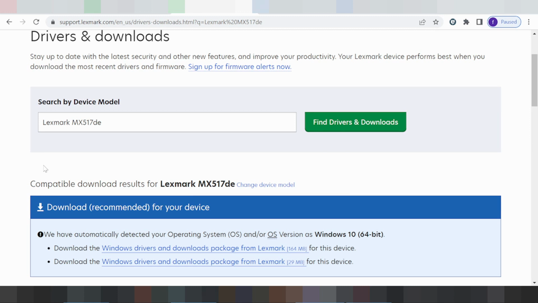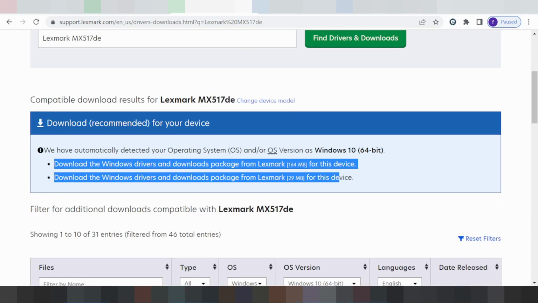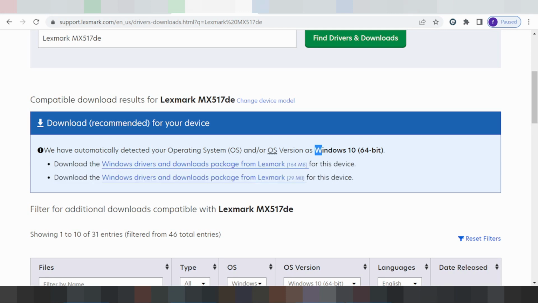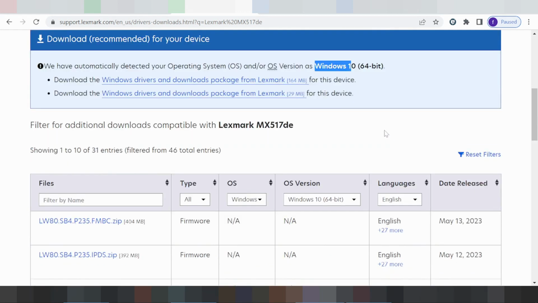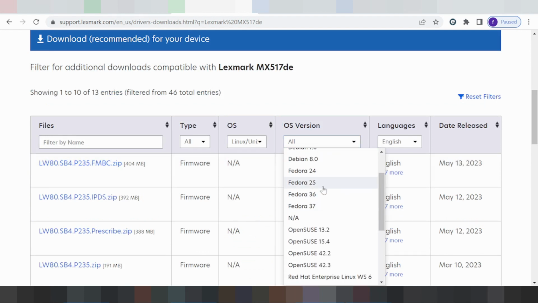This here for the tag your operating system, and my operating system for the Windows 10, and this here for automatic detect operating system, and this here for recommended driver for me for the Windows 11. If you need to change the operating system, you click here. This here for operating system of Linux, Windows, and Mac. I'm sure for the Linux, and this here for Linux version. You click here.